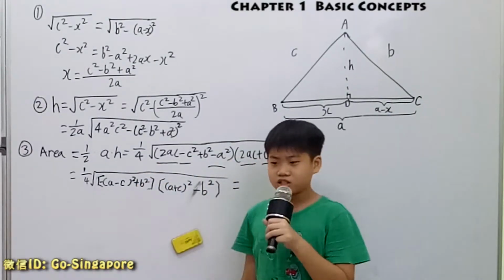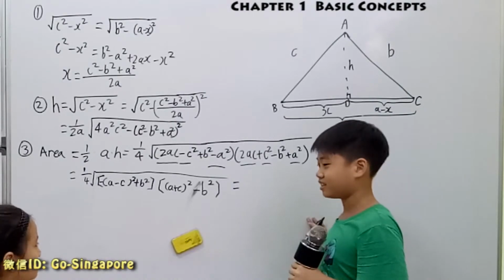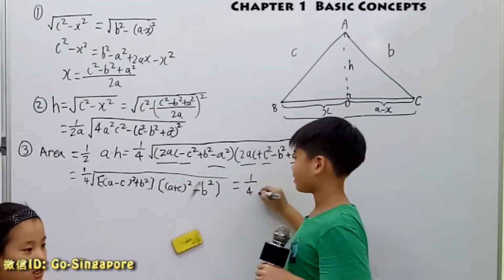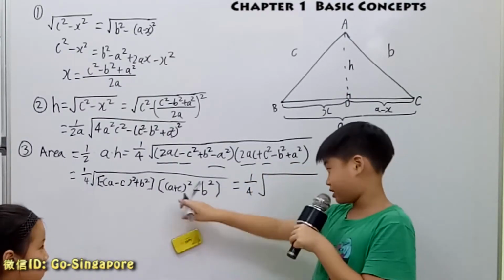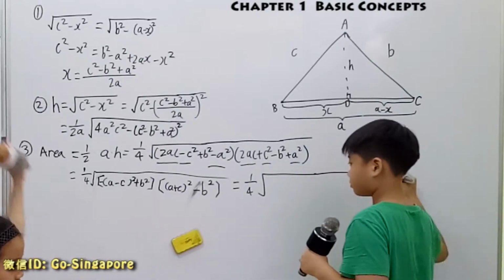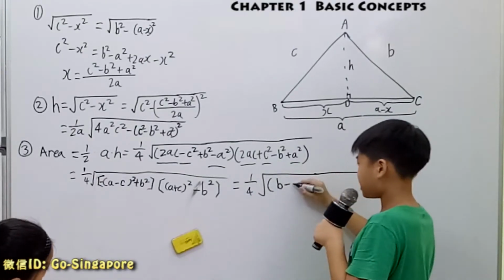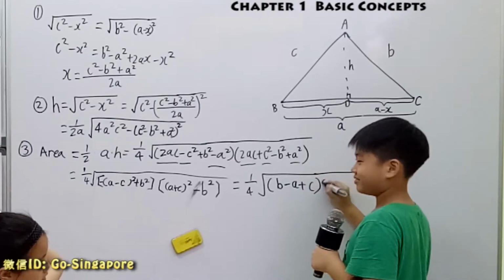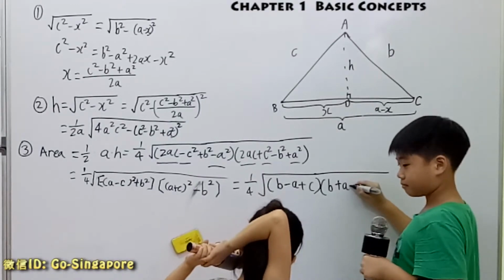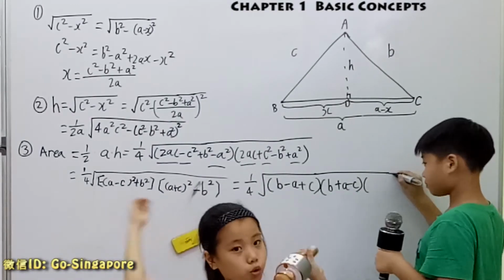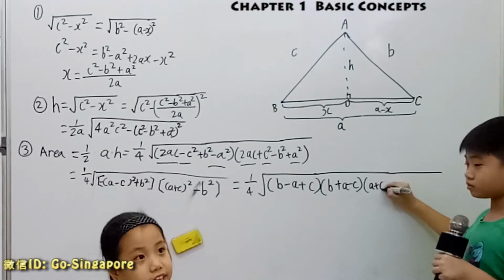So next part is this. Something fishy is going on. Did you realize what's going on? A squared minus b squared. Congratulations, a squared minus b squared, right? And here's the a squared minus b squared, right? So first try this part. Now we'll put the 1 over 4 into the square root, so it will become 1 over 2. After that, make every single one of these over the 1 over 2, right? Yeah.